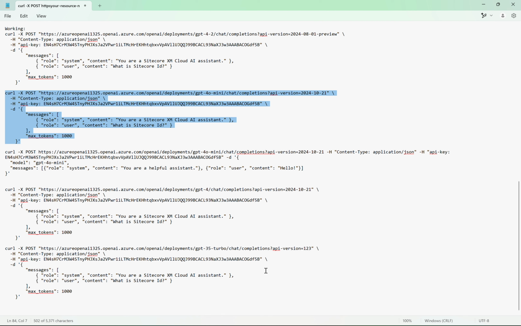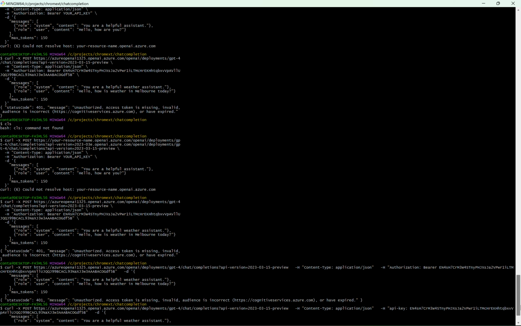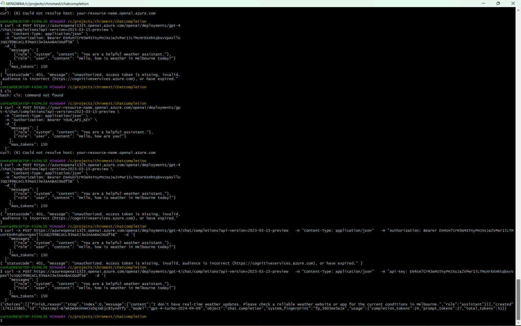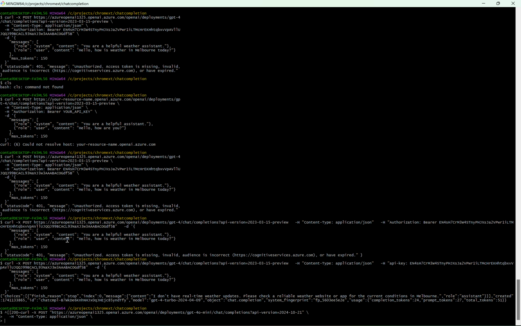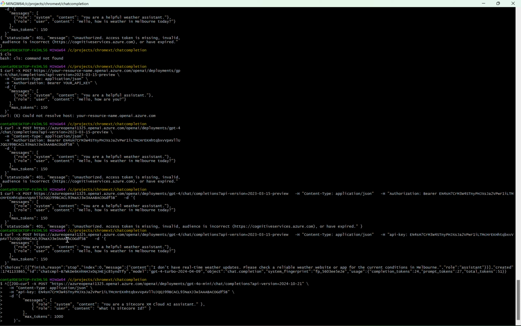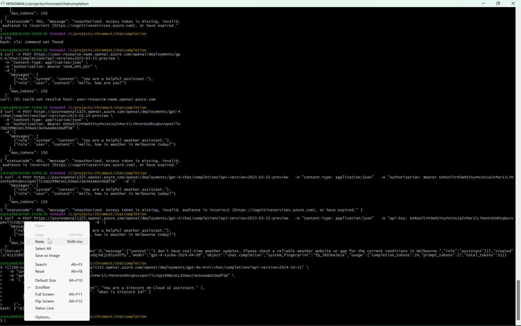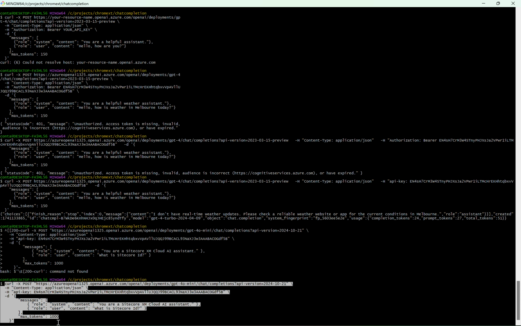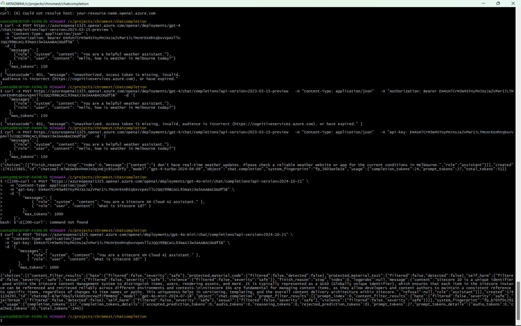Let's go to here. Okay, and then I'm going to run this command now. Control V. You should always use Git Bash because it understands line endings. Now I have passed a wrong junk value, so it says it's wrong. But if you pass it properly, yeah, this one has the proper command. So let's execute this. I ask what is Sitecore ID. Let's see what the response is.